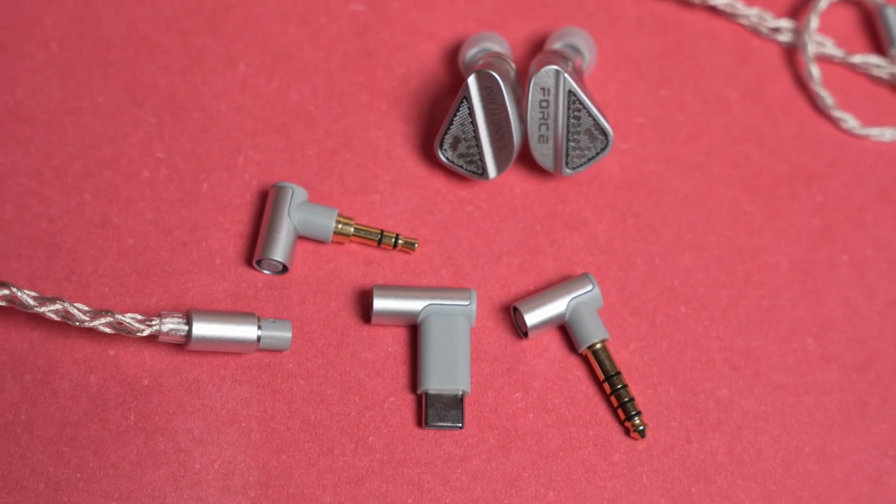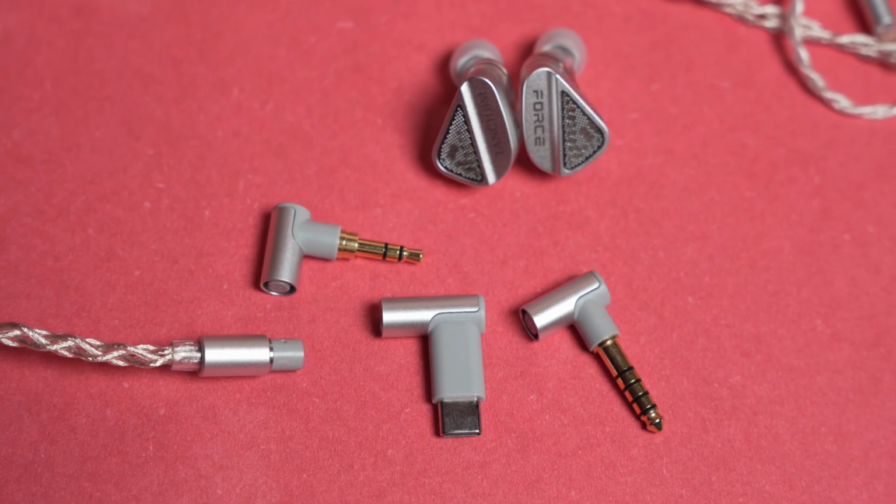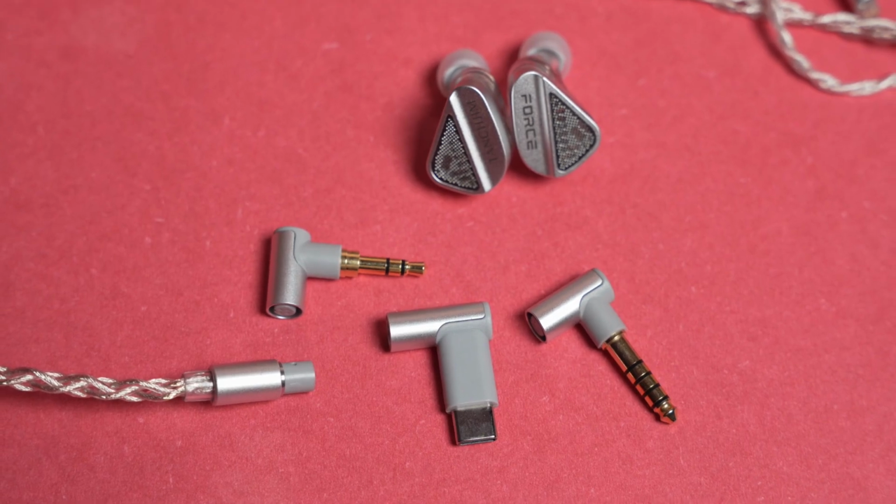You can directly connect the IEM to your smartphone or your laptop and enjoy your favorite music without the need for any additional devices. However, the usage doesn't limit itself there. The Type-C plug has a built-in DSP chipset which connects the pair to the Tanchjim application available on Android devices, and it has a built-in parametric equalizer which allows you to customize and fine-tune the output to your liking. Yes, it is highly customizable.